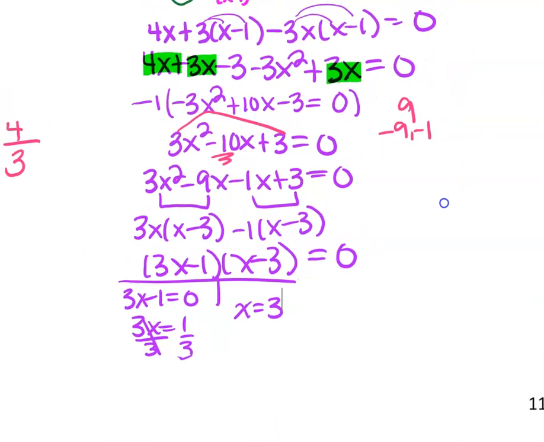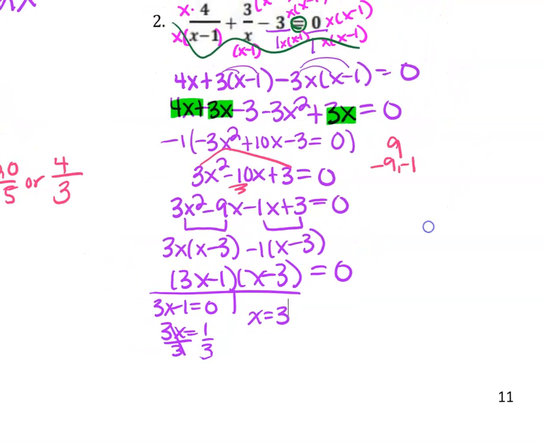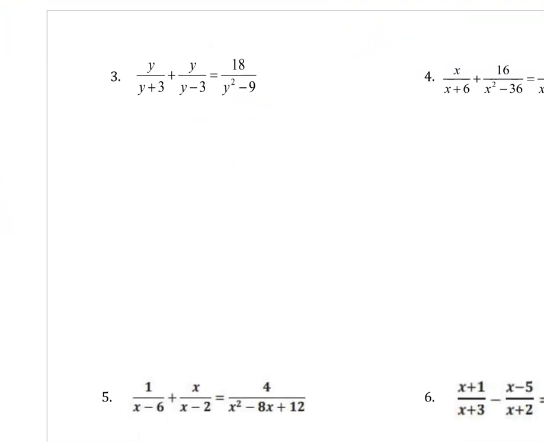Okay, now this is where we, again, got to go back and check. Is that okay? Well, if I plug 3 into any of these denominators, that's not going to make a difference. Plug in 1/3, that won't make a difference either. In fact, the only restrictions I'm seeing are I can't have x equals 0 because of that x, and I also can't have x equals 1. So those didn't come up, so these are your two solutions. All right, moving on to example 3.